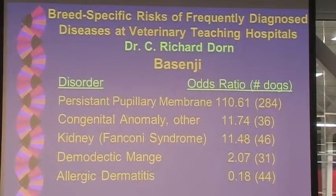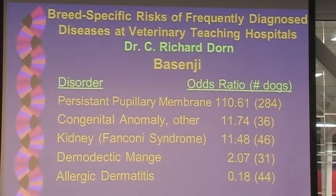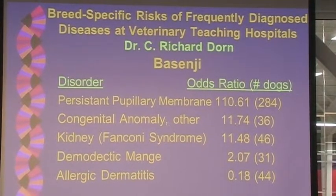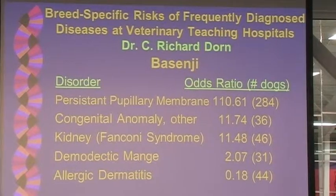You see some real oddball stuff, but they're not diagnosing atopy and allergic dermatitis as much as what's being controlled easily in the primary care facility. But it is saying that you have a much lower risk. So that was my question to you. Are you seeing a lot less allergies than you see in your other breeds if you have multiple breeds, or in general, do you think that it is less of a problem in your breed?